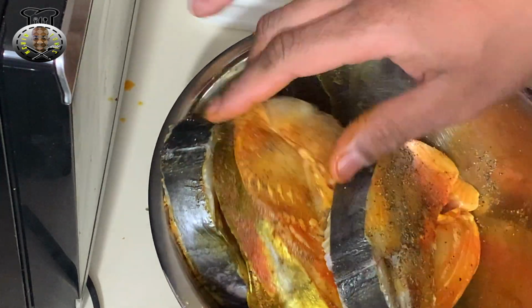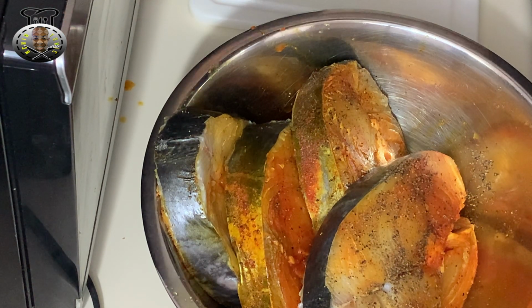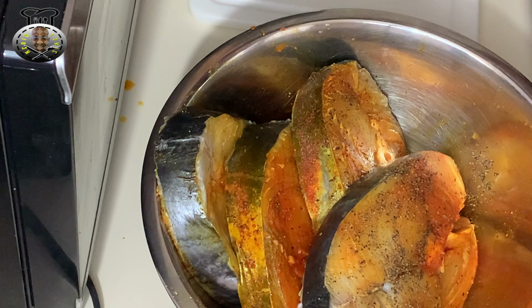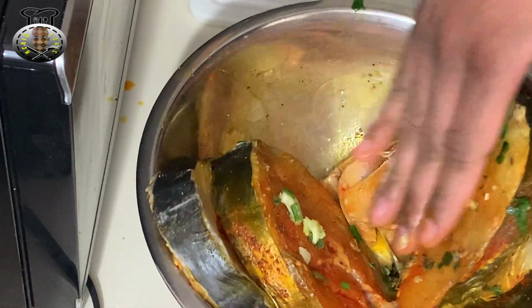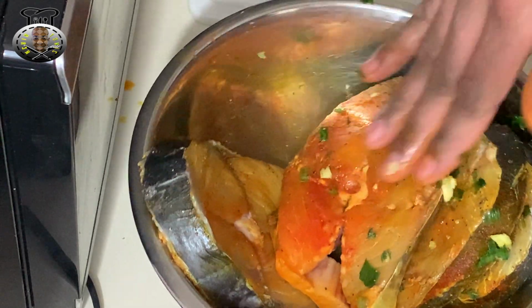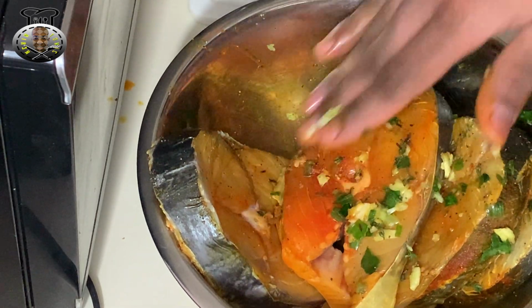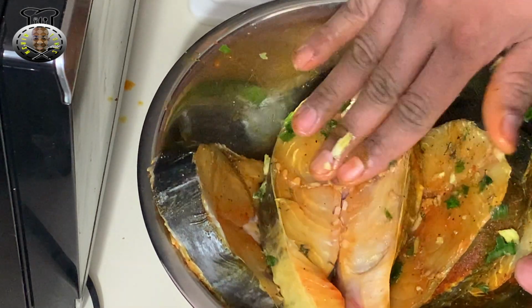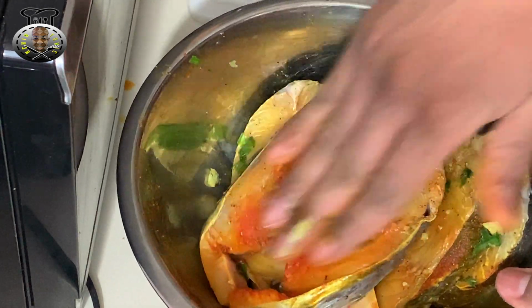Alright guys, now I'm going to begin placing my mixture, my concoction that I just pounded, onto this fish here as well. Like I said, you want to make sure that it's well distributed throughout your fishes here. So I'm placing them liberally, piece by piece. Make sure that you rub it in really well so that everything gets nice and seasoned here.